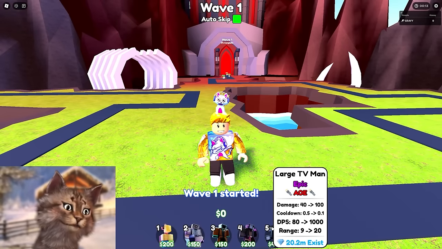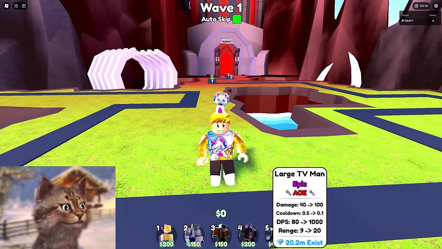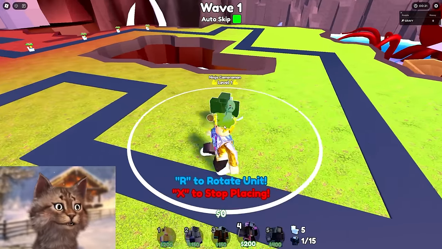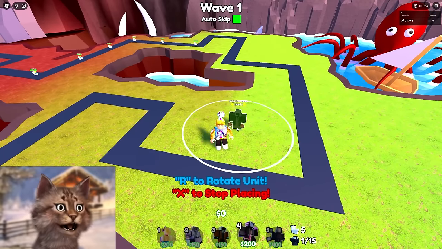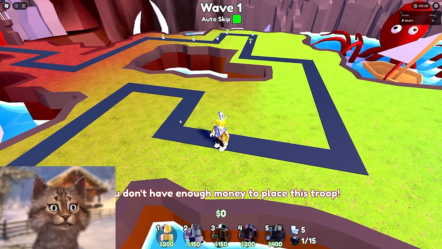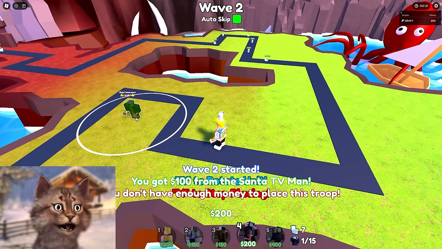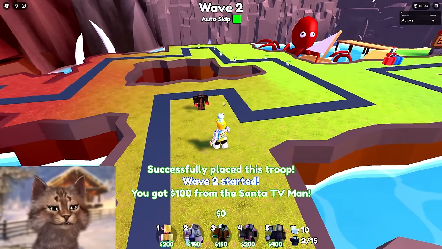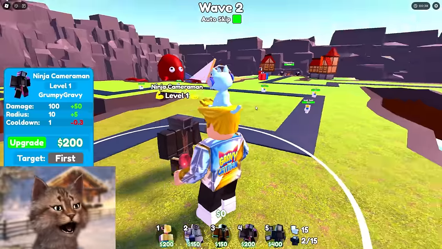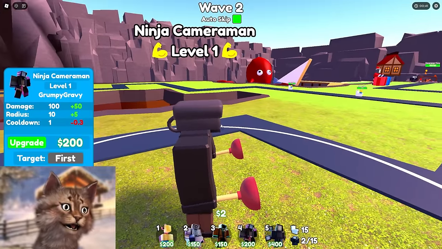Maybe for the rules, I gotta place every unit, because I don't think it'd be fair if I just place one unit and then that's literally all I gotta do. But let's place a ninja because I know he's kinda good, just so I don't feel like I'm automatically gonna lose because my units are so bad. Alright, ninja cameraman, I am depending on you to win, okay? Don't let me down, bro.